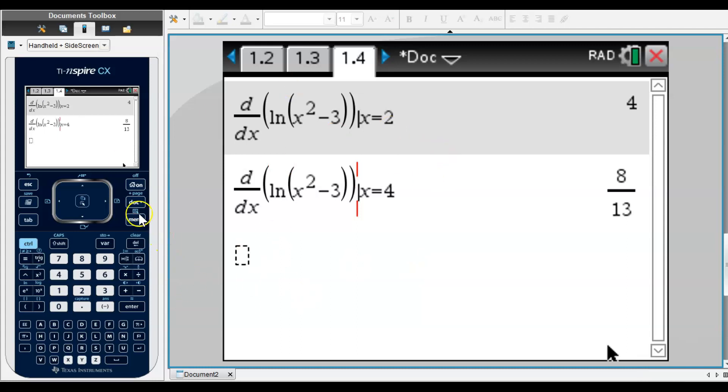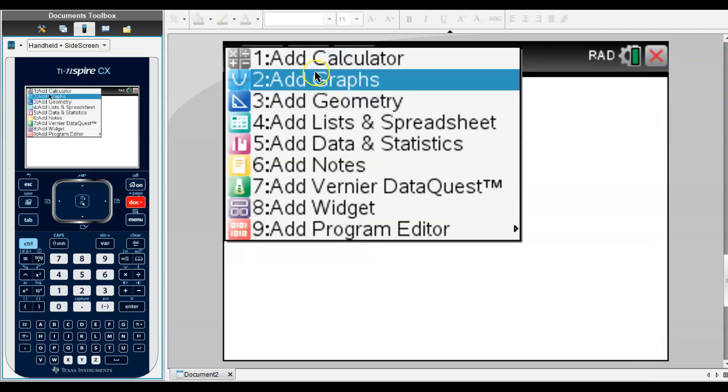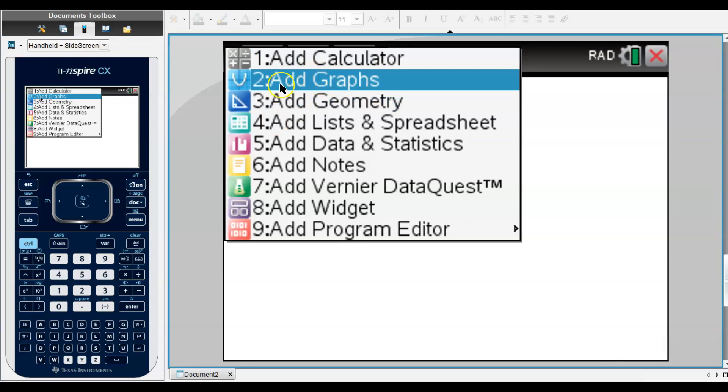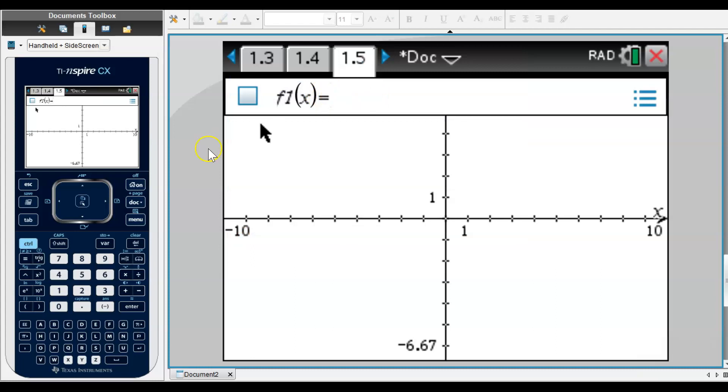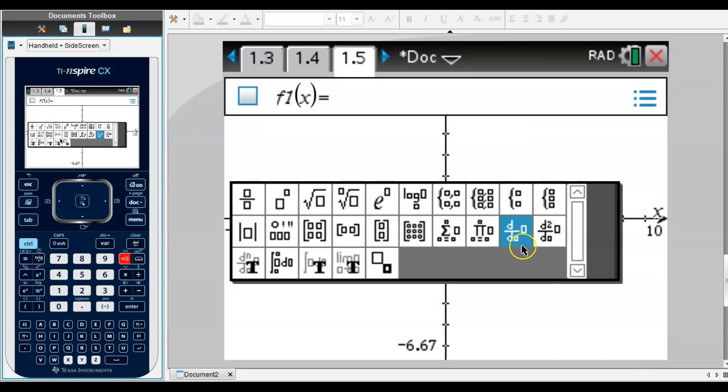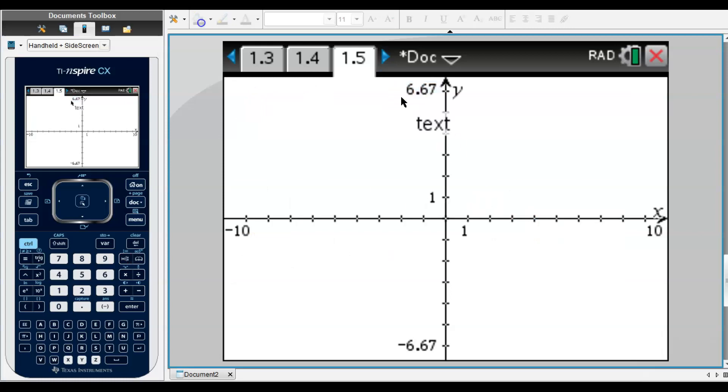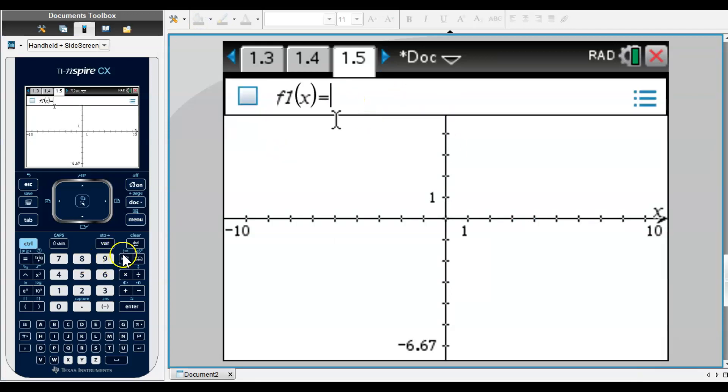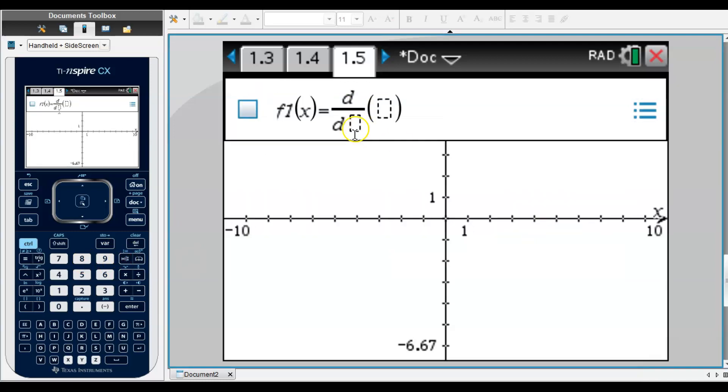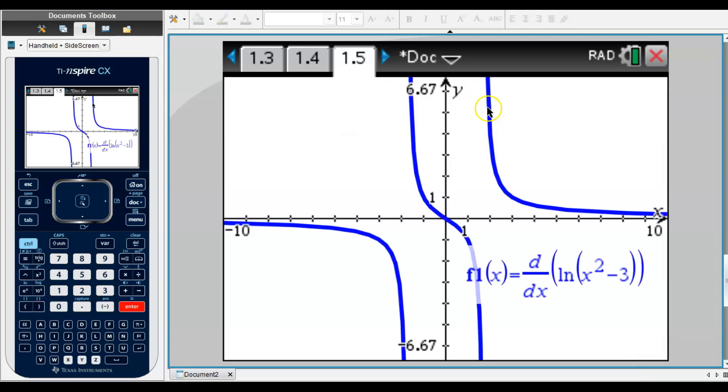Sorry, not Menu—I'm going to go Control, Add Graph. I'm going to graph the derivative. Again, I go to my functions and drop in the derivative. So d/dx, and then I enter my function: ln(x² - 3). I hit Enter, and there's our derivative. So you can graph derivatives on the TI-Nspire. Pretty sweet, right?